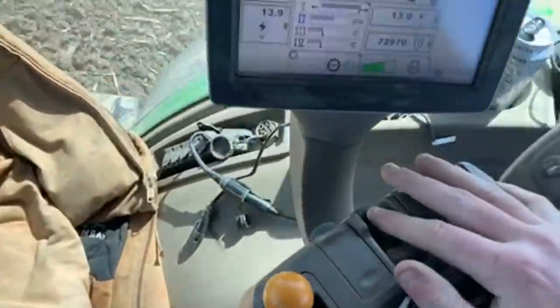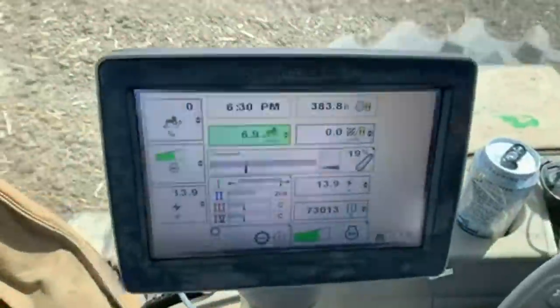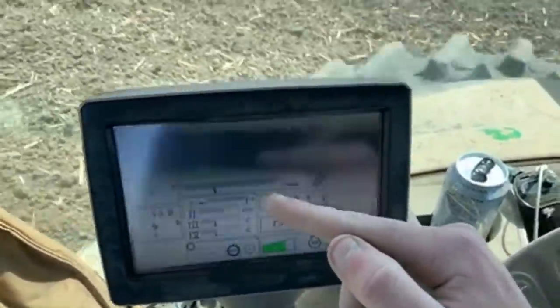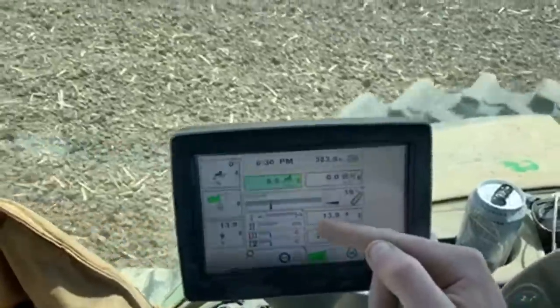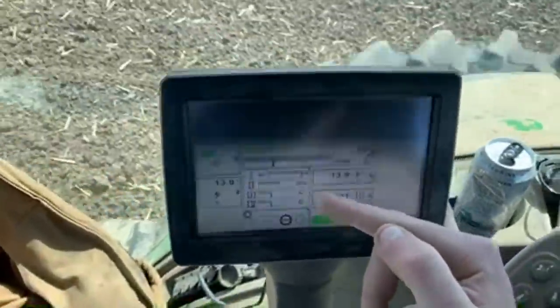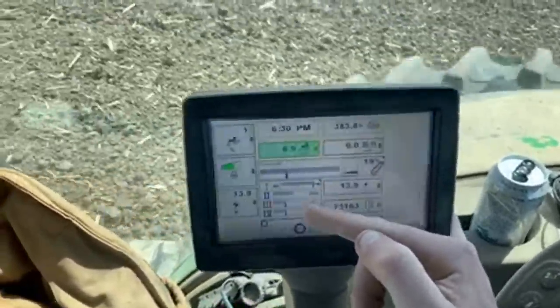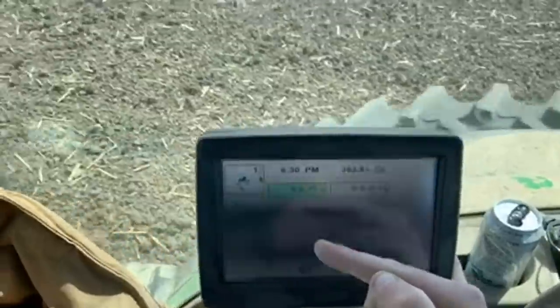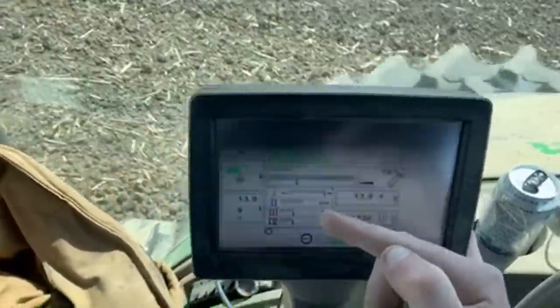When one's pushed all the way down, it also runs the fan, so you have to make sure it's clicked down. You can see on the display here, I've got one. You see the little gauge lever on one? It's showing that it's all the way forward because it's still providing continuous hydraulic power. And then my three and four are the hydraulics for my vac, as I explained. And see, they're clicked down on continuous. That gauge right there means they're running right now, locked into that pressure. And you see two's not doing anything, so it shows no gauge.